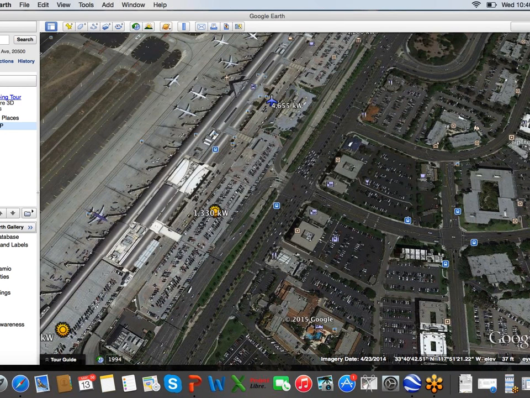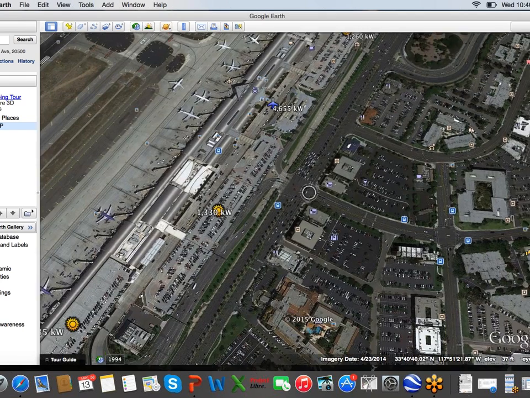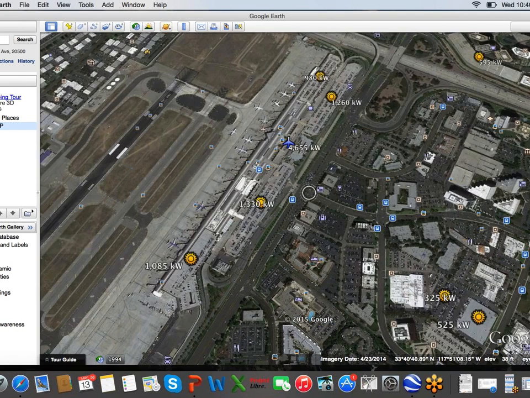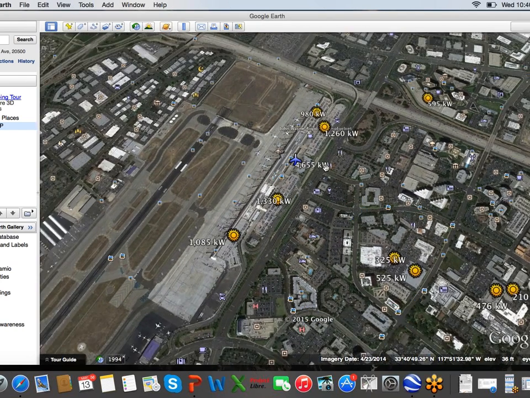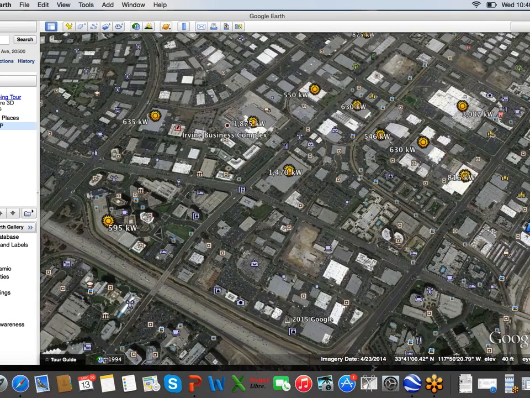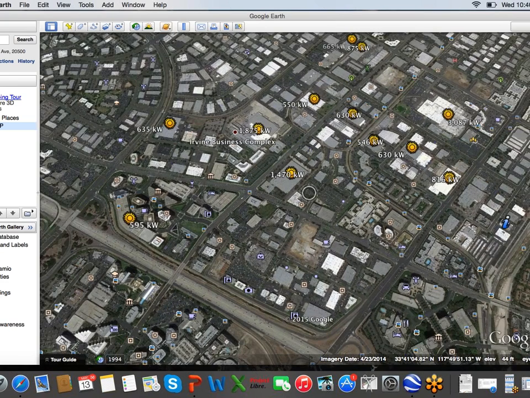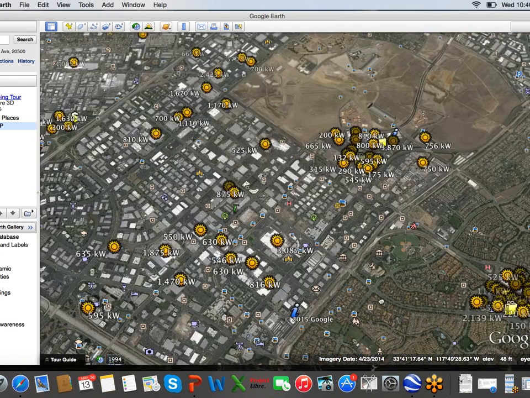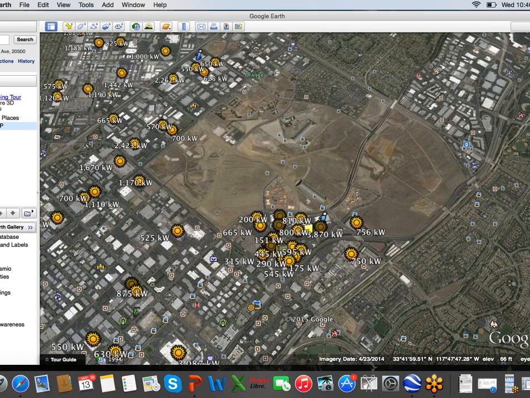So you can see how you can go through this map and find locations based on each of these suns, which has the amount of solar capacity, solar potential that we measured. You can go through the map and really do this on all these locations that we've measured. I'll pick another spot over here. This looks like a shopping center, so we'll take a look at that.